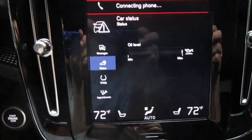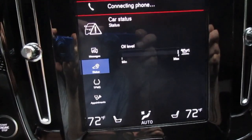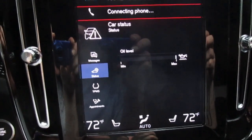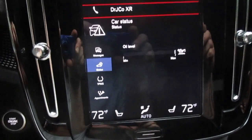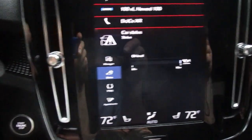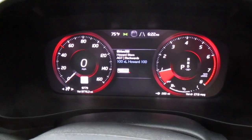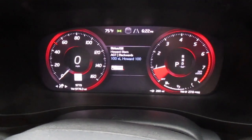Well, one thing I'm going to have to do is look up how to reset the oil to show that it's been changed. I don't know how to do that. The manual says that the engine has no way of knowing if the oil has been changed or not. But strangely enough, the service warning triangle is not on the dash anymore. So I'll get back to you in a minute on that.